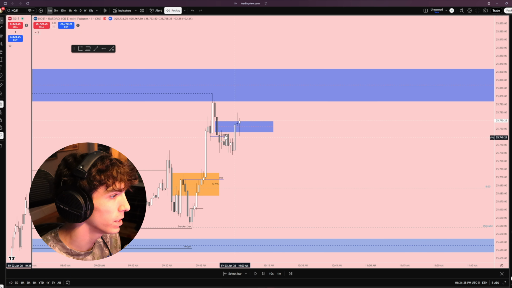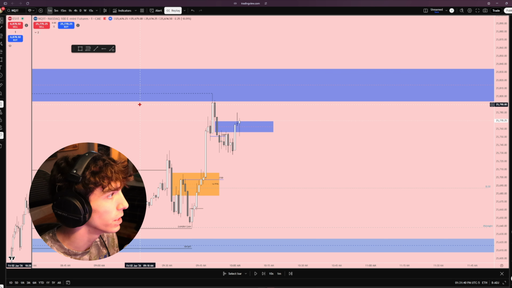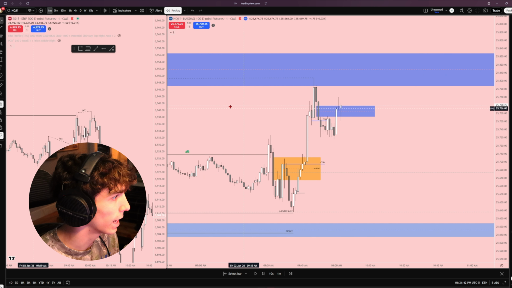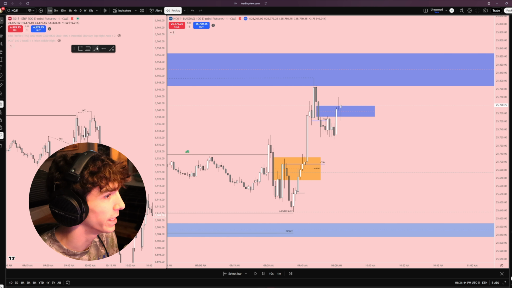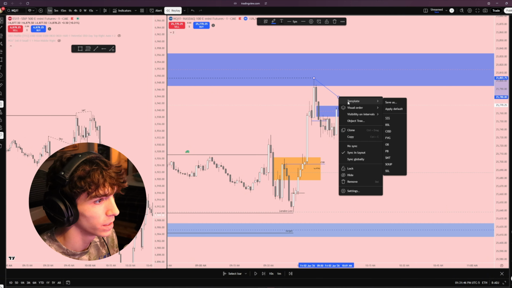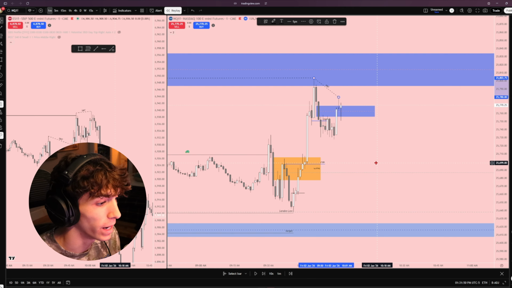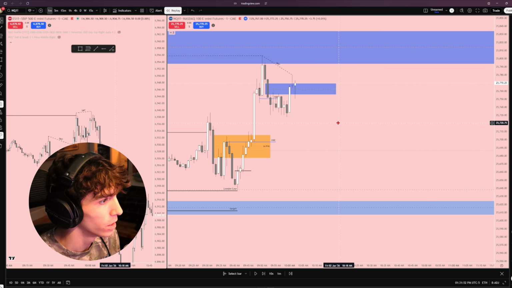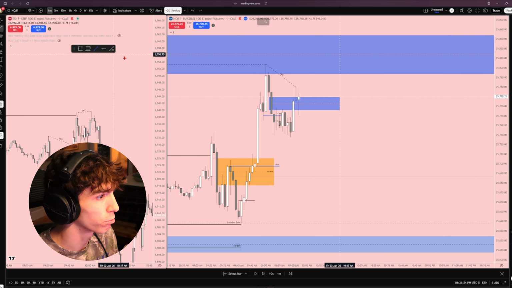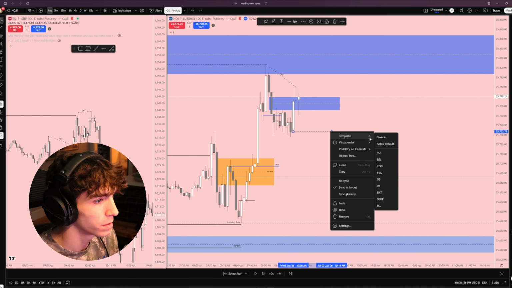Once we got into this, I wanted to see if this 1 minute is gonna get inverse, but I noticed that ES actually took the high out, creating an internal SMT, which I think is a super strong confluence with this because my bias, I want to see these lows get taken out. So now I'm watching. I want to see price come below this, which would also be an inversion.